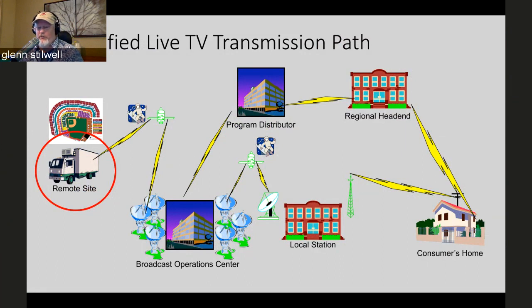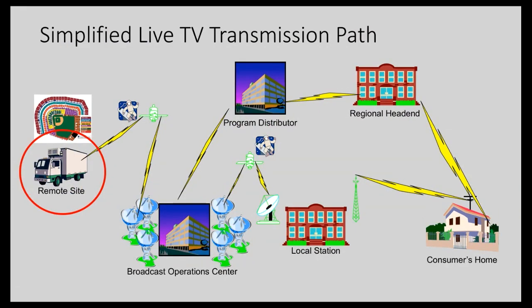These are larger semi-tractor trailer rigs. They come in various sizes and shapes and colors and have all sorts of different equipment in them. It's kind of like a TV station or a TV studio on wheels, right? A TV control room on wheels with all the equipment to build a studio. Now it shows that what happens in the truck then gets relayed somehow.